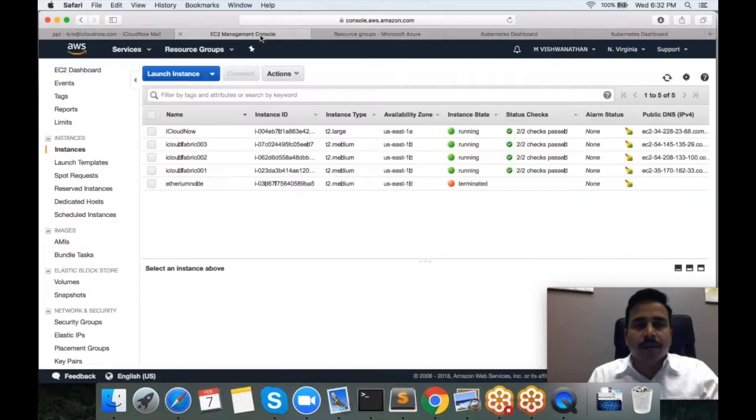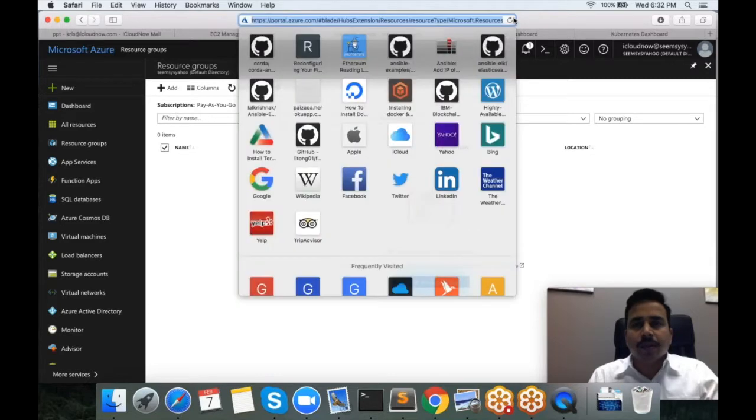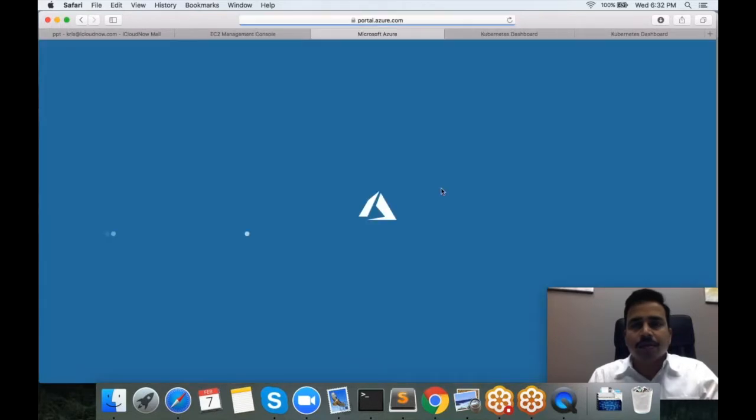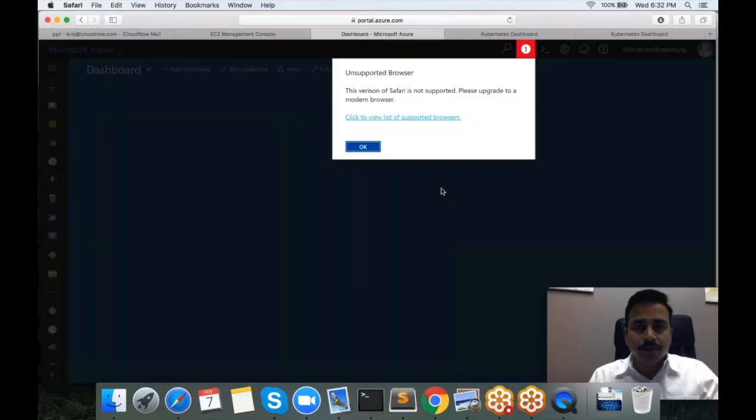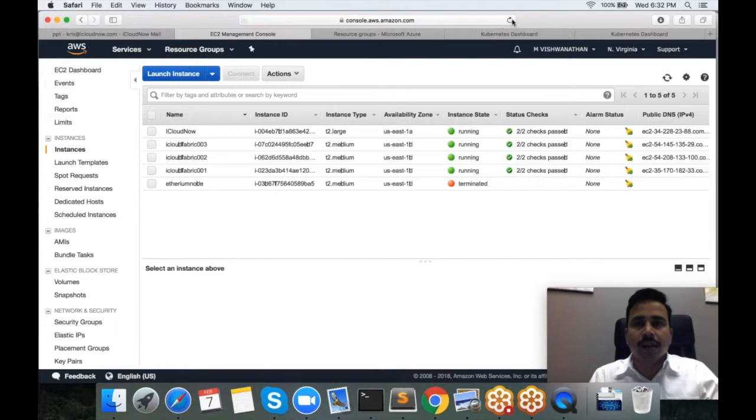So if you really look at my environment, I have an AWS console here, and I also have the Azure console here. There's nothing in the Azure console. Let's refresh the screen to make sure. So Azure is empty, but Amazon has a couple of virtual images out here. This basically is a 3-node cluster.